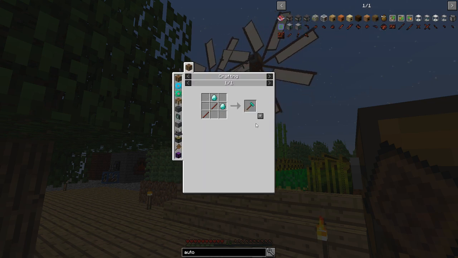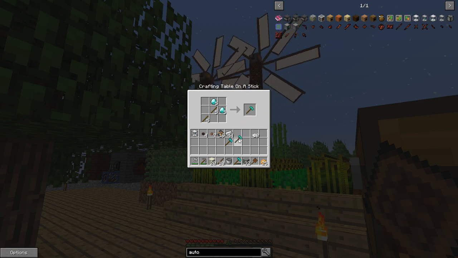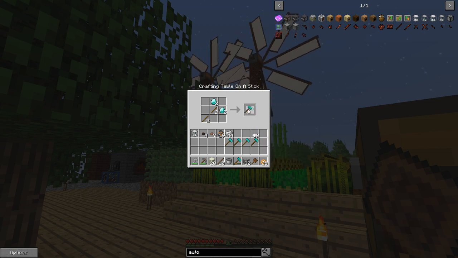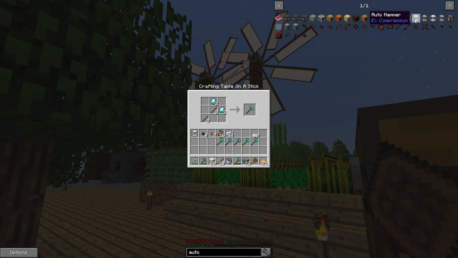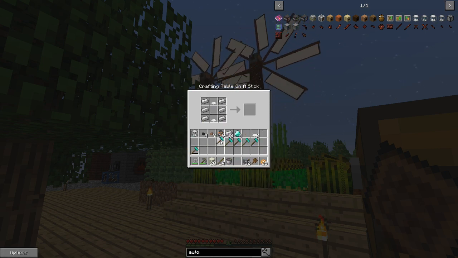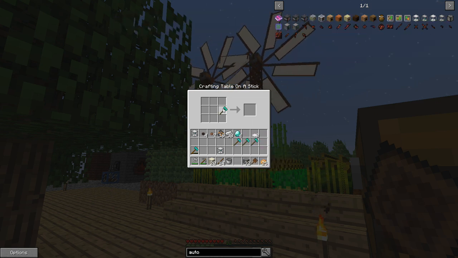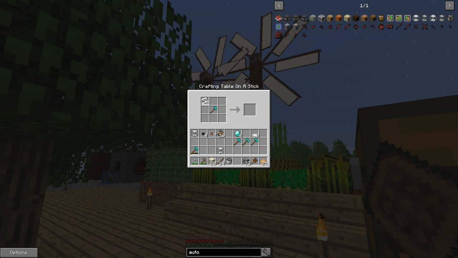Okay, auto hammer, we need 5 of these guys. 1, 2, 3, 4, 5. Okay, and then we should be able to make these guys, right? Not this one. You. So we can go like that. And it's just 1.